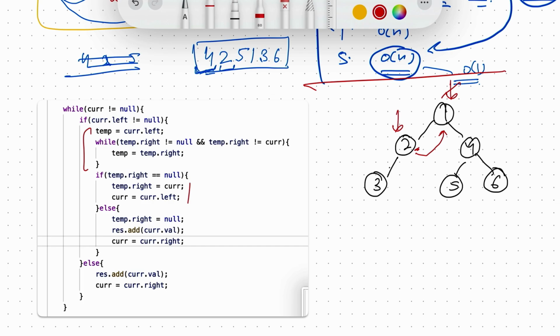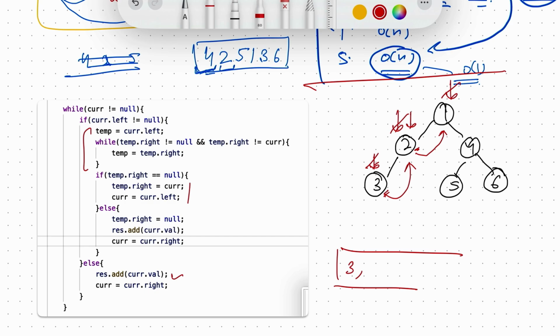For 2, we will check for the predecessor. The predecessor is 3. From 3 to 2, we will form a link and current will point to 3. At 3, our left subtree is null, so we are going to print 3, which is adding 3 to our answer, and now move to the right.